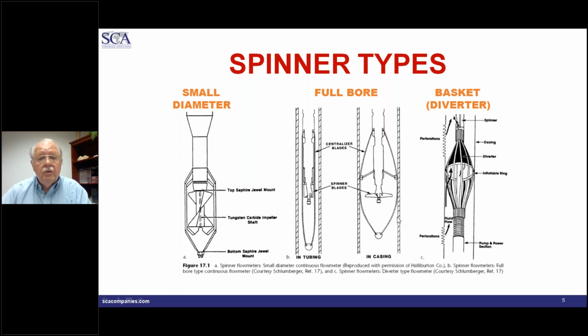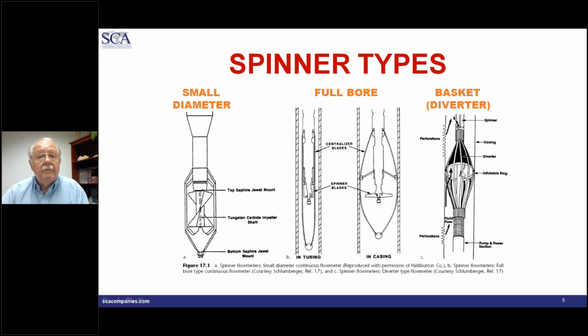This tool here is the so-called full bore spinner. This tool is basically the workhorse of the industry. What it has is, when running in the hole, a collapsed assembly. When you get below tubing, whoop, that assembly opens up into this so-called full bore configuration that you have here. Notice the spinner was folded up. When it opens up, it covers perhaps 50% or more of the cross-sectional area, and that's important. It's important as a general rule to get the largest spinner that you can possibly get in that well. A smaller spinner will be more susceptible to problems that you have with the small diameter spinner. So this is basically the workhorse, and this is what we're going to discuss.